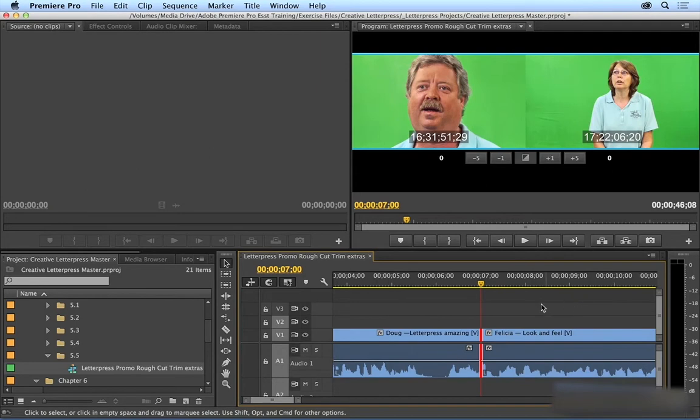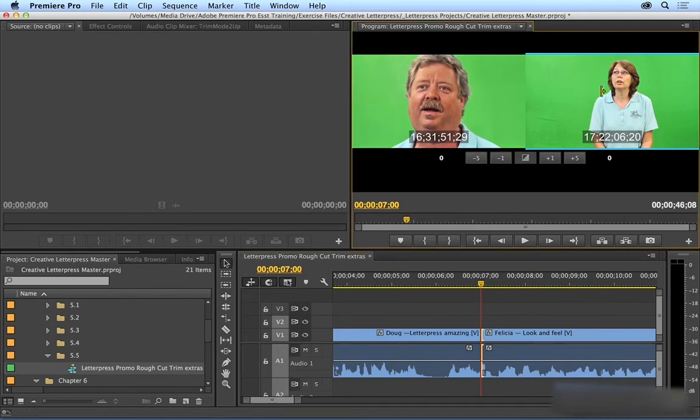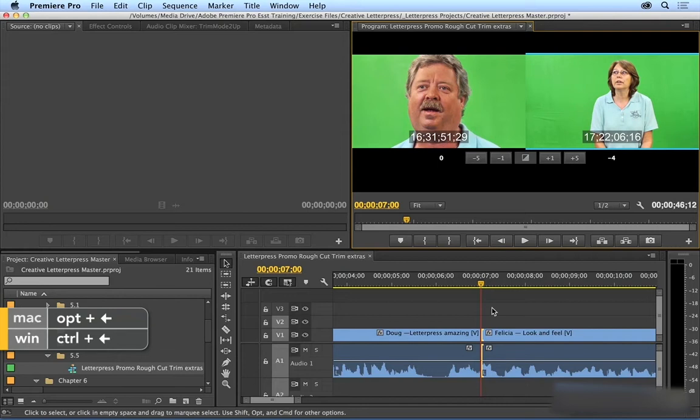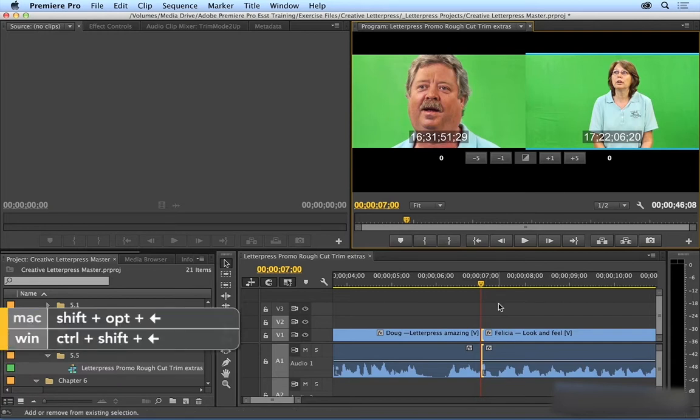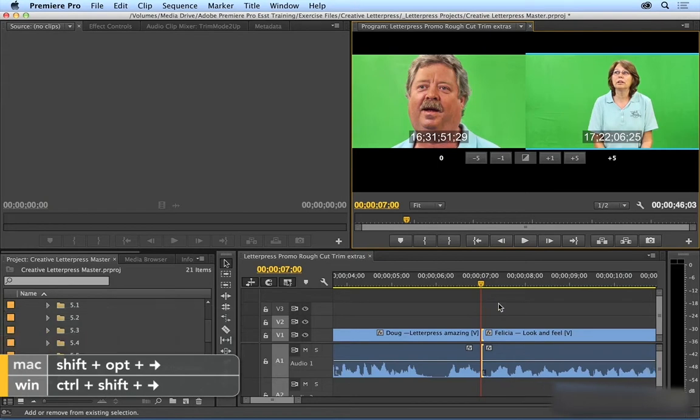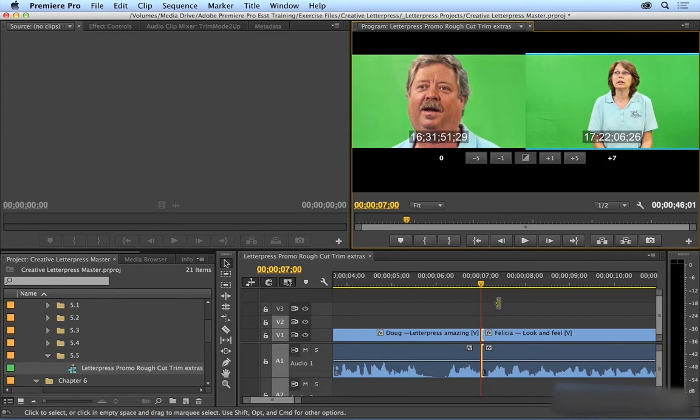And I know that I need to remove some frames from the beginning of Felicia's shot, so I can click on her monitor here, and now I have a ripple trim. And we know from the last movie, I can press Option left arrow to trim to the left, Option right arrow to trim to the right 1 frame at a time, and then again to activate your 5 frames to the left and 5 frames to the right, I'll press Shift Option left arrow, 5 frames, and then Shift Option right arrow to go 5 frames to the right. So I think just a couple more frames here for this edit after all that demoing.